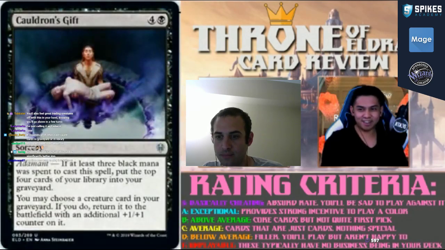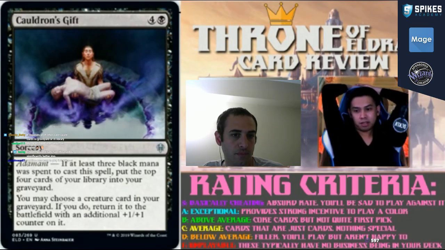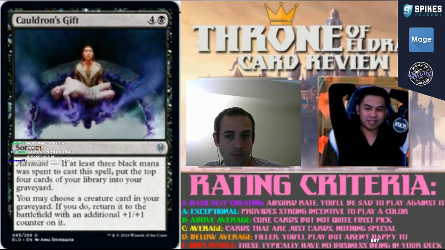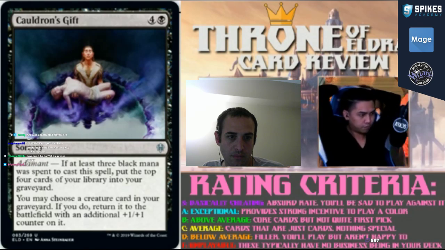Okay, next card here. Cauldron's Gift. I like all these cauldron themed cards. 5 mana sorcery, uncommon. Adamant: if at least 3 black mana was spent to cast this spell, put the top 4 cards of your library into the graveyard. Okay, so you mill yourself. You may choose a creature card in your graveyard. If you do, return it to the battlefield with an additional +1/+1 counter on it.